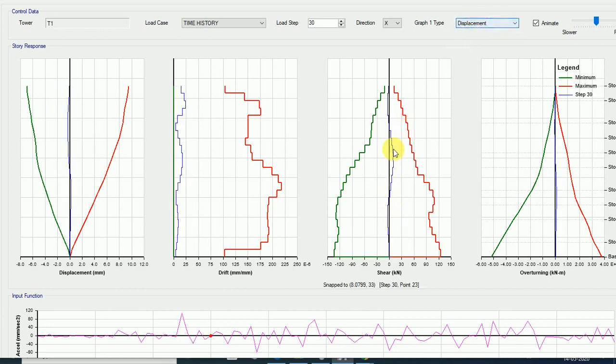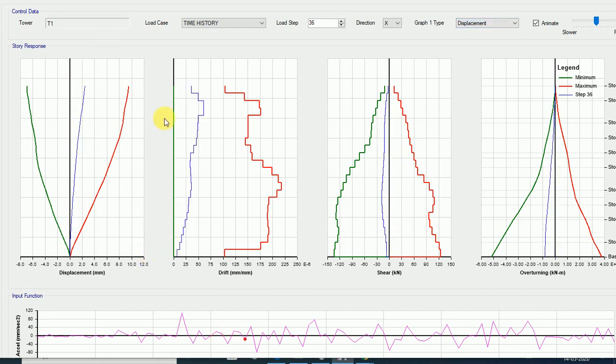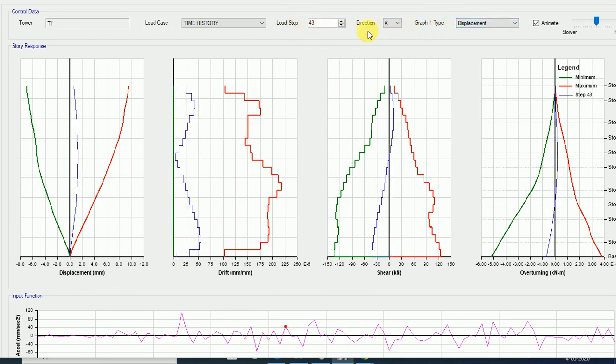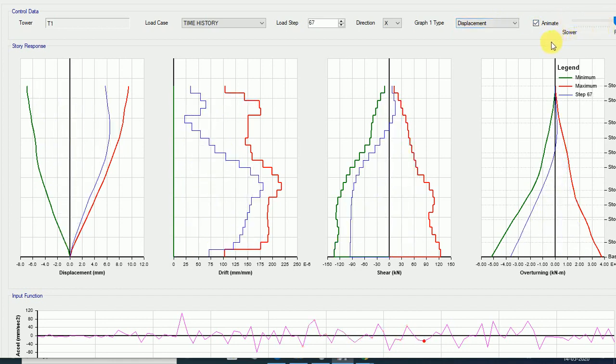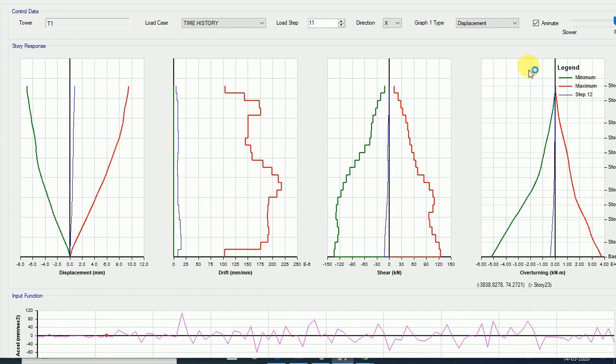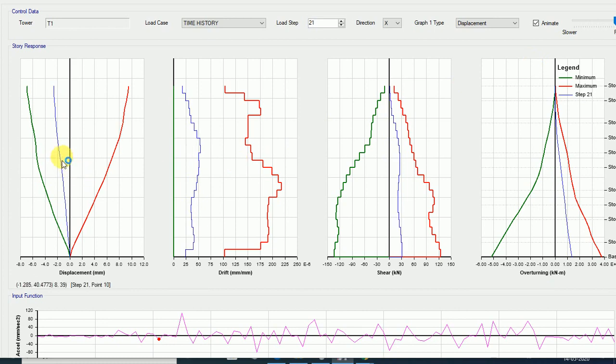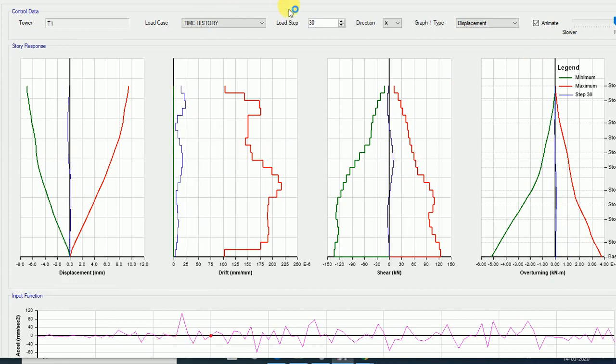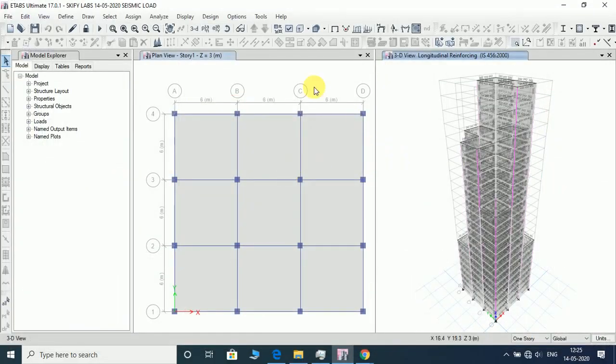You can see here share values. If we increase the speed, you get such value.